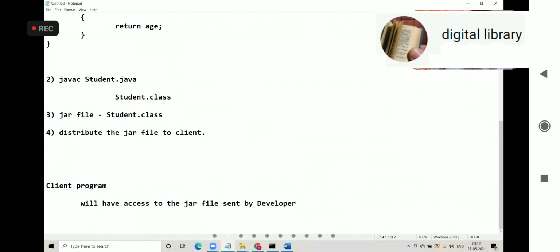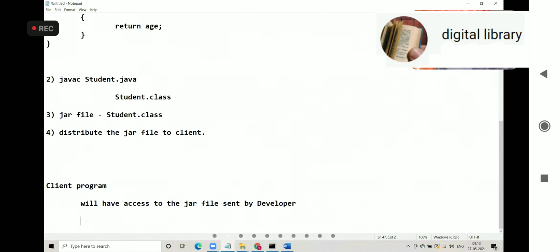What do you think? The client can access the dot class file given by the developer through the jar file, no doubt about that. But how will the client come to know? The client should know that so and so method is there which I can call, which takes a parameter, or so and so method does not accept a parameter but has a return type, so I will get the value. How will the client know that?